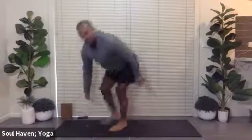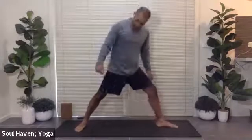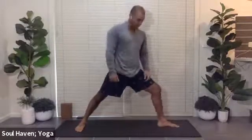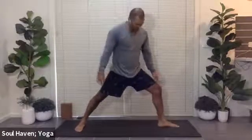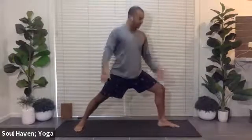Step your left foot between your hands. Tighten your back foot down, warrior two. Again, take as much time as you need. And we've built quite a bit of heat in the upper body, so maybe shrug your shoulders up, back and down. May feel good.